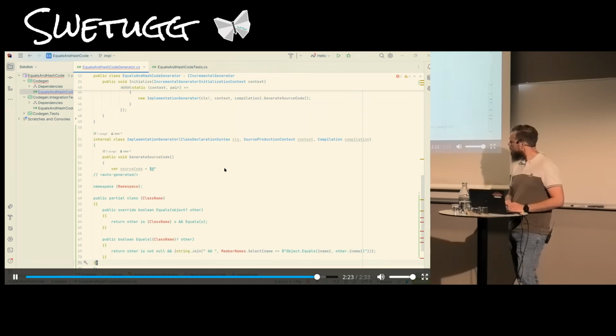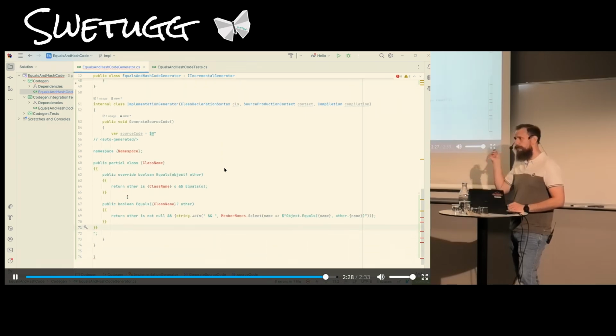There we go. That's all the source code we want to generate. And we just need to fill in the class name, the namespace, and the name of all the members.